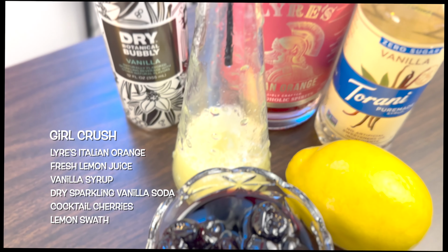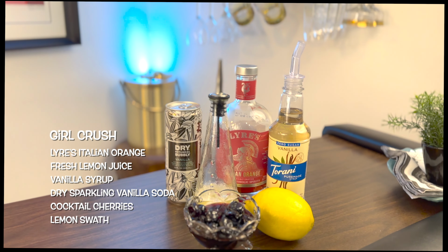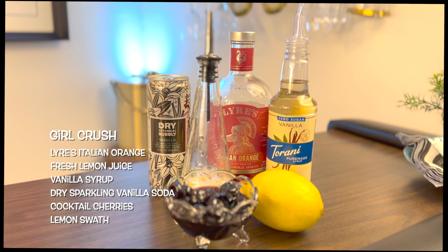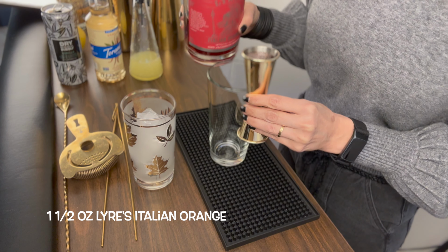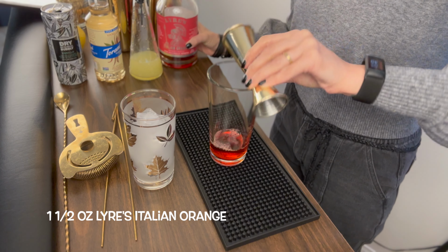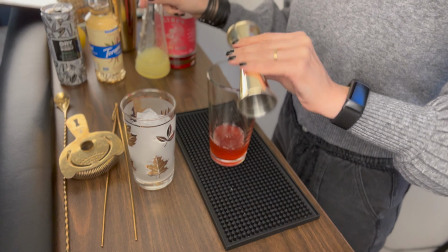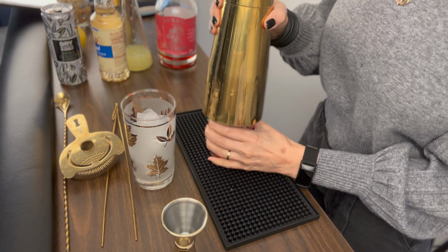For the girl crush, you will need Liar's Italian Orange, fresh lemon juice, vanilla syrup, I'm using sugar-free, dry sparkling vanilla soda, cocktail cherries, and a lemon swath for garnish. We'll start by adding 1.5 ounces of Liar's Italian Orange to our mixing glass or tin. Then 1/2 ounce of fresh lemon juice, followed by a boop of our vanilla syrup, ice that up, and secure your tin.